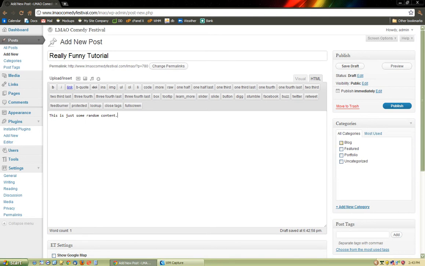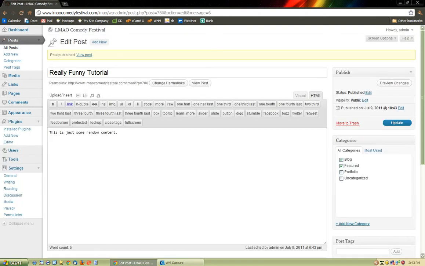Now, once we've done that, we want it to be in the blog category and in the featured category. And the reason for that is the system keys to certain categories to decide what it's going to display in those categories. Now, the next important thing is the date. Now, let's see. First, let's publish this real quick.